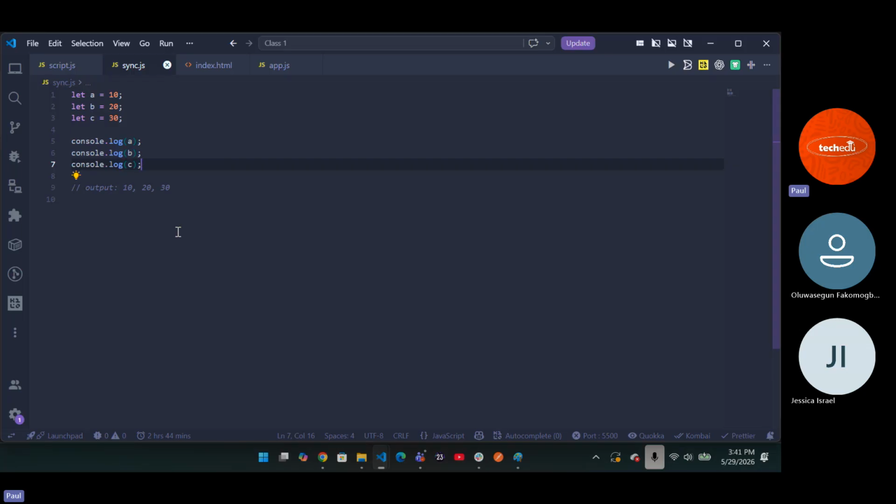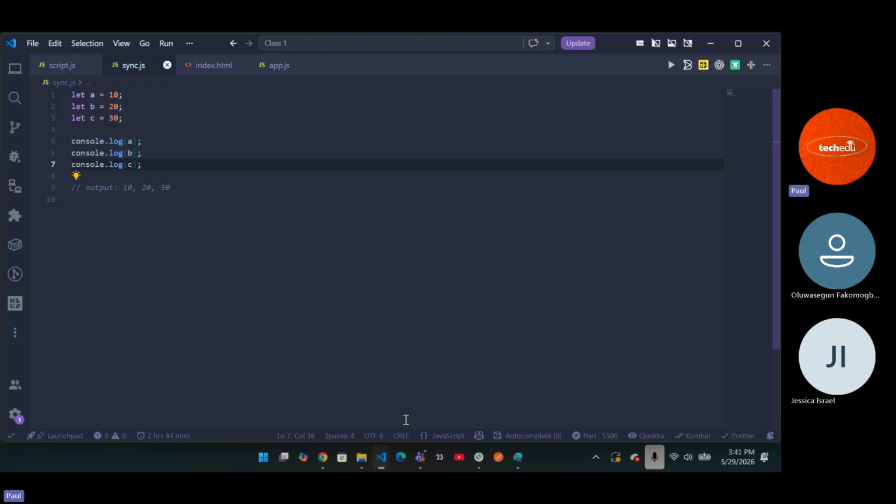You are running asynchronous code, but you have to trick JavaScript to make it think it is running synchronously. Because naturally, JavaScript works as a synchronous language. Now, that is what synchronous and asynchronous is talking about.